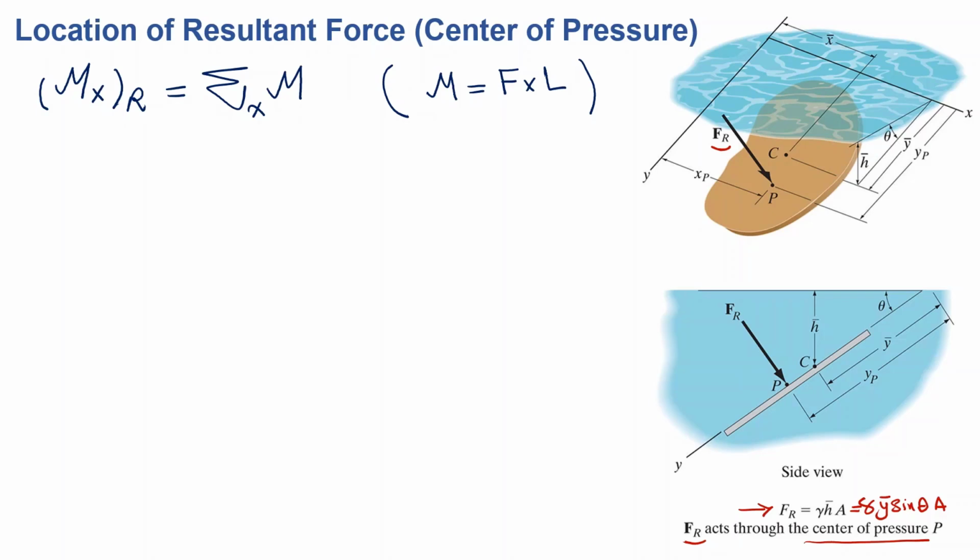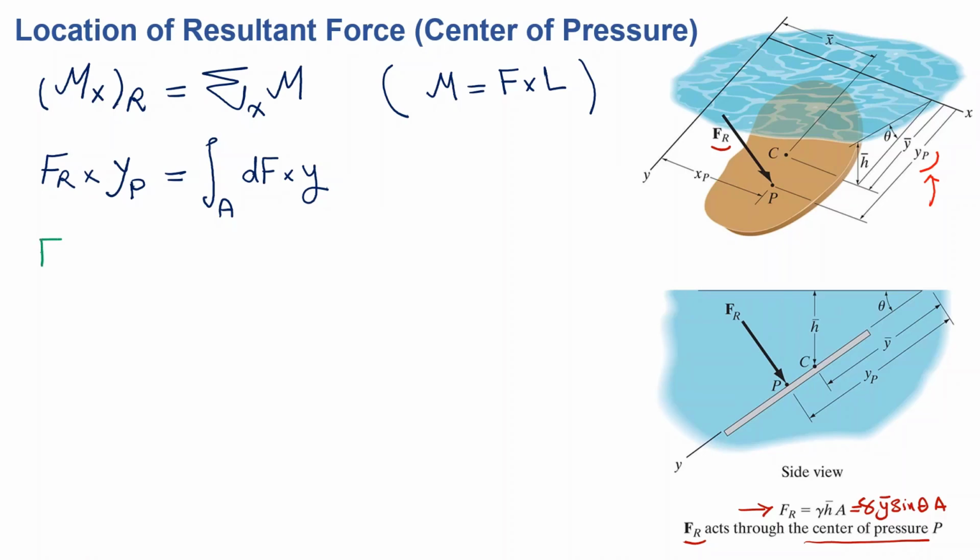So it would be Fr, which is our resultant force, times what is the length from Fr to our x-axis? That would be our Yp. That's the thing that we want to find, right? We want to find the center of pressure, and Yp gives us the slant distance from the x-axis to the center of pressure. So I will write it over here. Yp is equal to the integration over the entire area of dF, which is our differential force, times y. And y is the slant distance from the x-axis to the patch that I showed you in previous slides. Remember that? All right. Now, I'm going to simplify this equation and move forward.